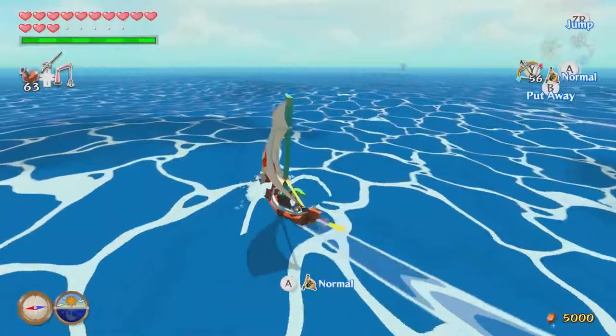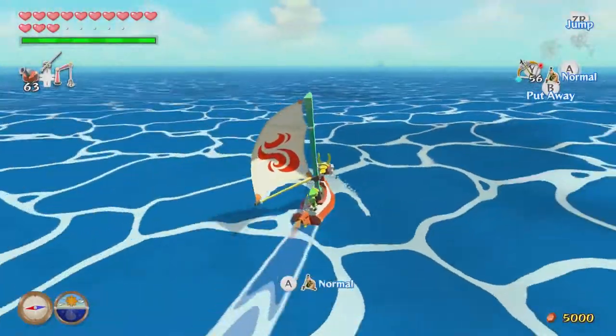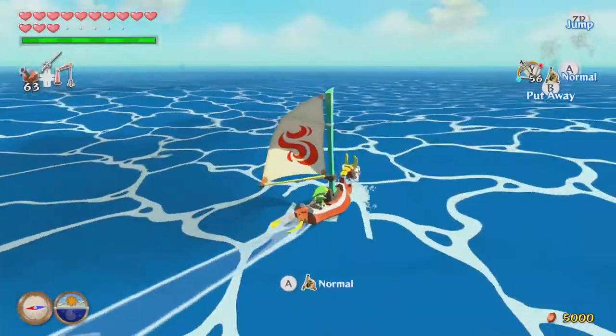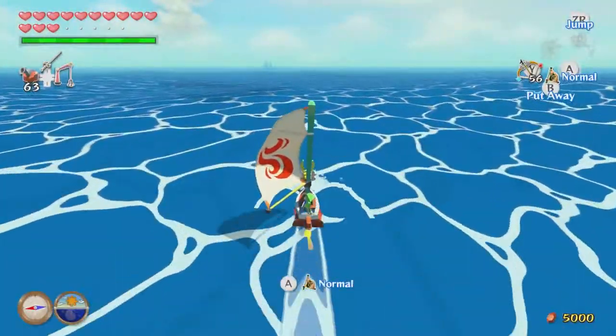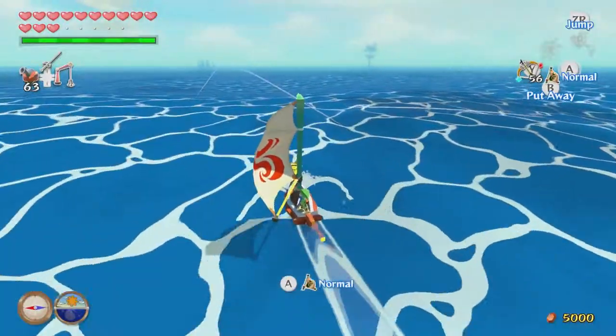Alright, there is a platform here, so let's keep a look out for it. There's the Forsaken Fortress and stuff there. Oh yeah, that's another thing I gotta do. I gotta save all the forest trees and stuff. Oh, there's the platform.